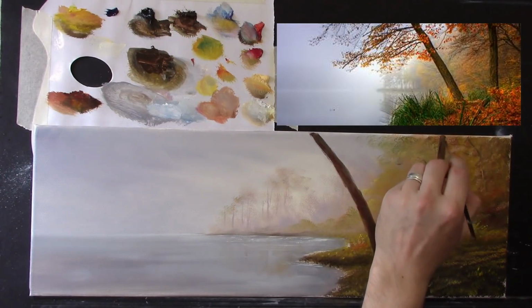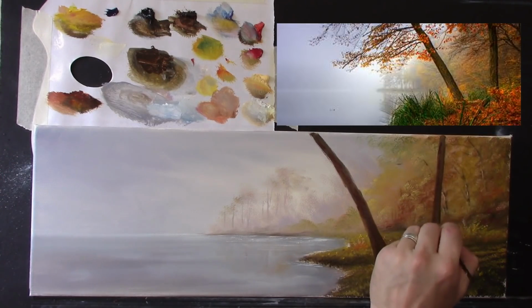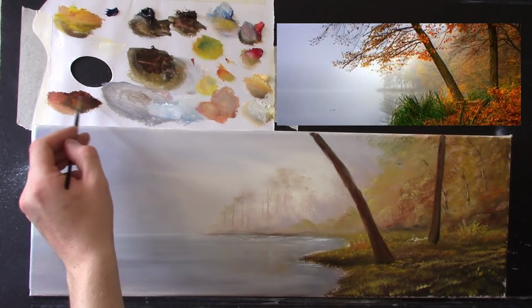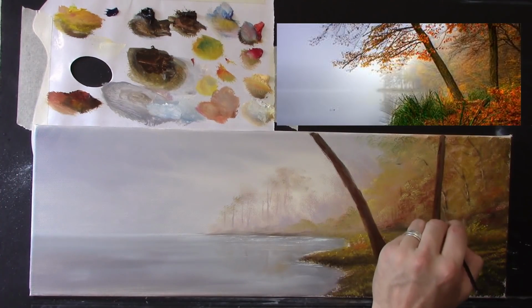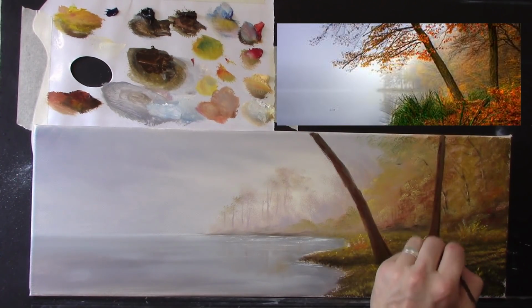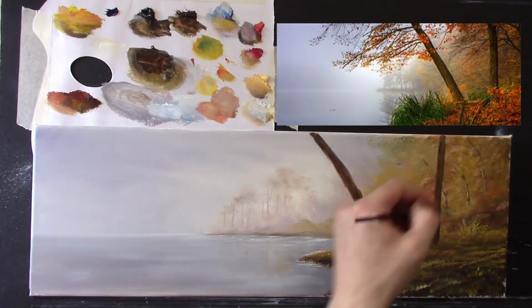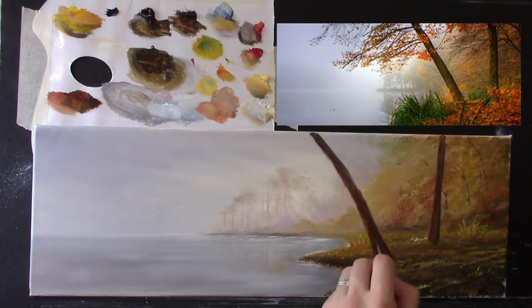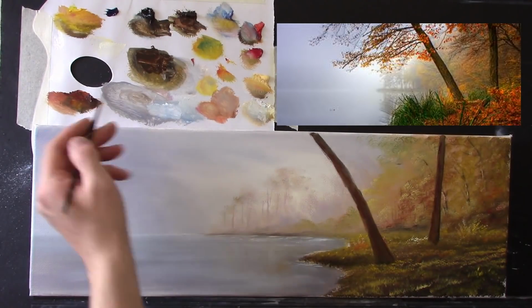Let's do the same on this one. Short, little, flat brush strokes, little flicks of paint. Nice thick paint now on this, okay? Rich thick paint just on its own, no thinners.